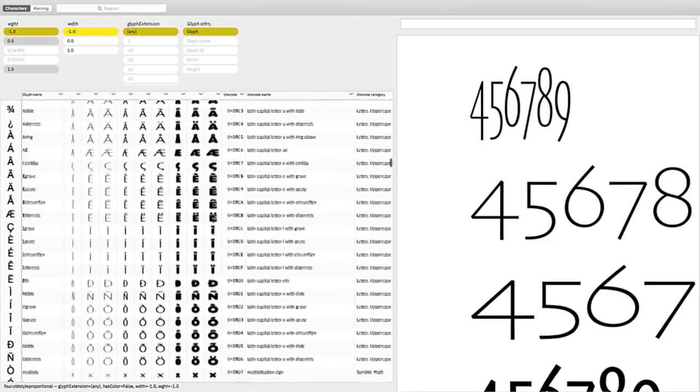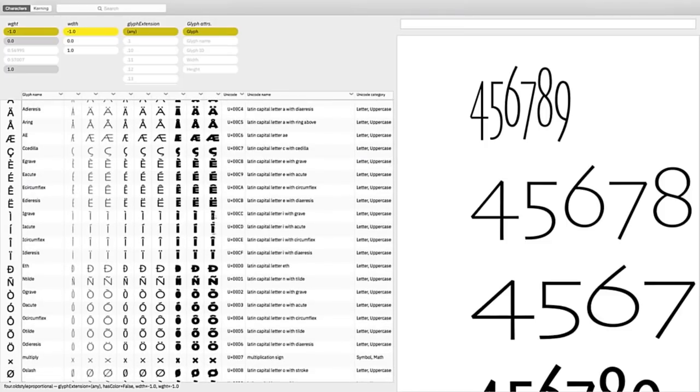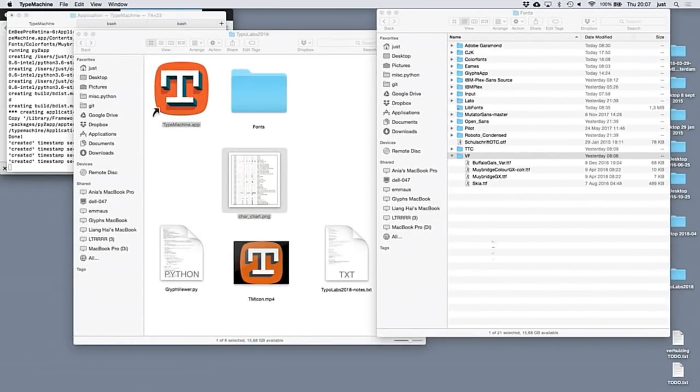Inspecting a variable font. I've been trying to open the variable fonts that Peter van Blokland has been making with his bit count, and it kind of chokes on that because there's so many components. It's actually very simple, but somehow I don't deal with components yet correctly, and there's lots of component references going on.